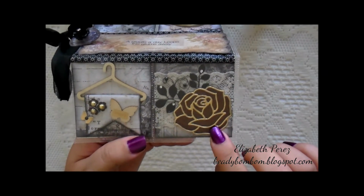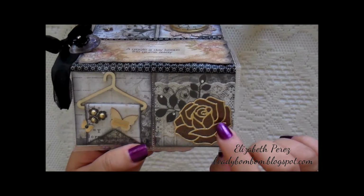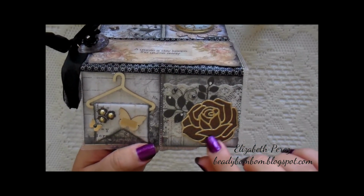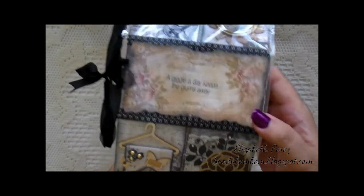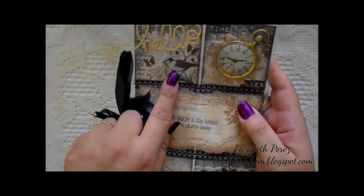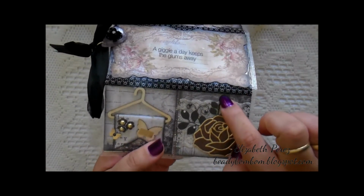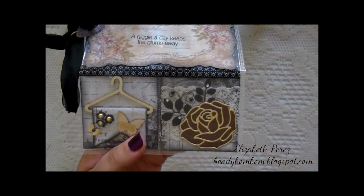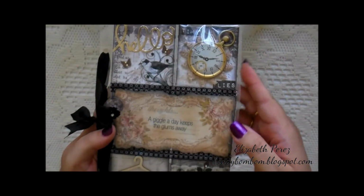And then here, I used the brown glitter paper, and I die cut a rose, and then I layered on top the second die cut with gold foil paper. This is the sticker that comes with this. And because it's black, I went ahead and put it there, and I added some bling pieces there. Here is a piece of ivory lace in the background as well. Very pretty.